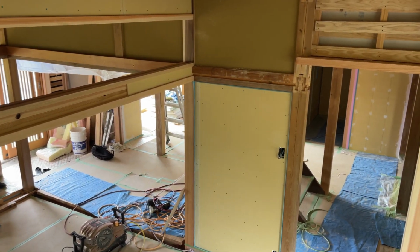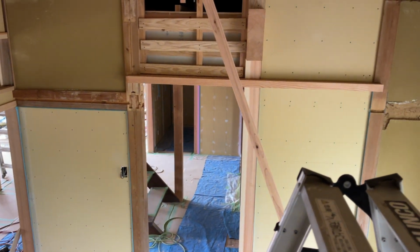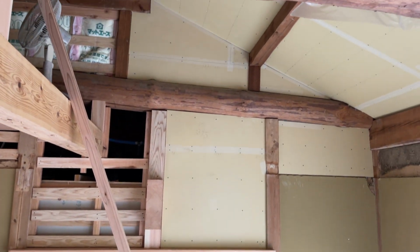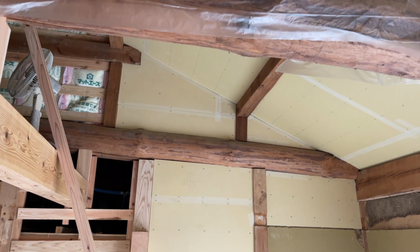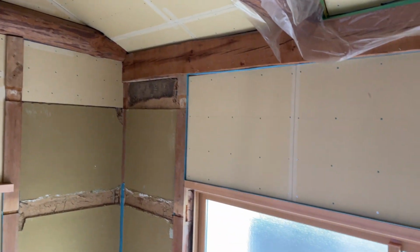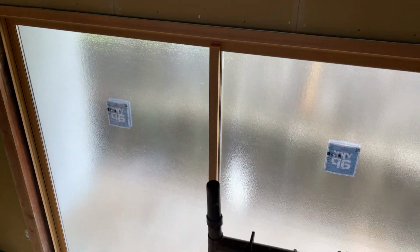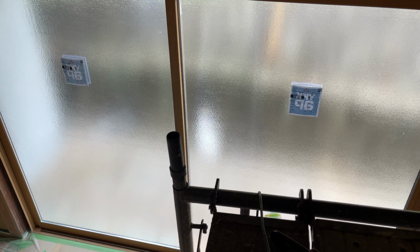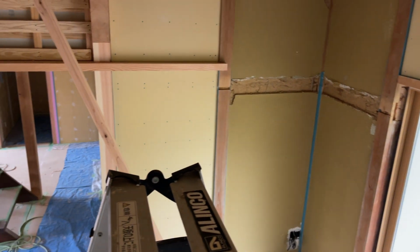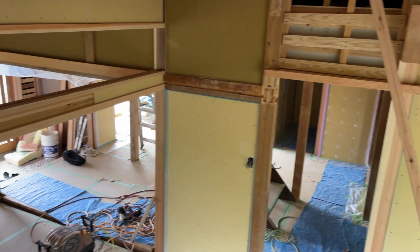And so panning over to the bedroom area right here. When we're in the bedroom, we'll be able to see the beams and the woodwork from here. Yesterday, we spent the entire day shopping for curtains in Hiroshima. One thing I definitely want is a nice blackout curtain because there's lots of light in here. Not the most enjoyable thing for me to do, shop for curtains, but we will be installing them.